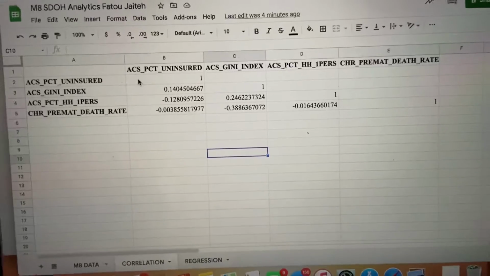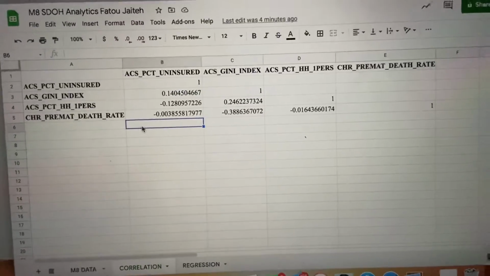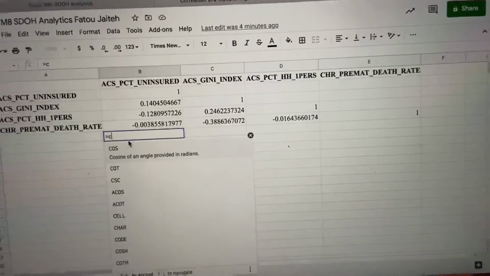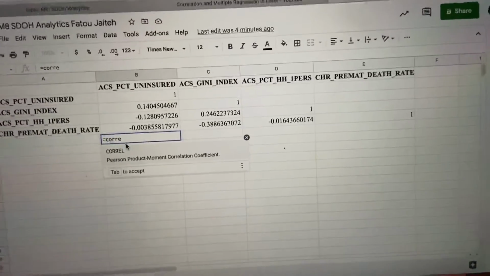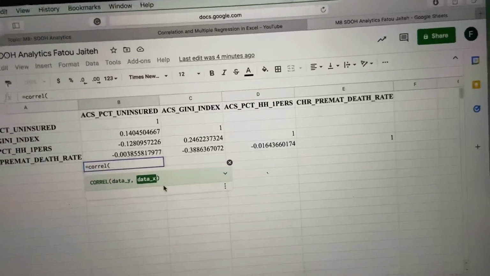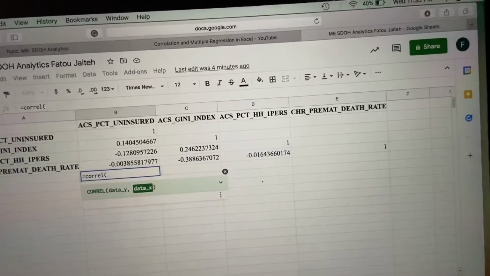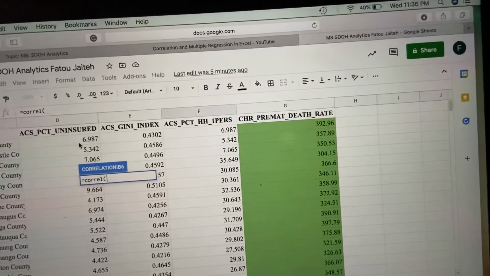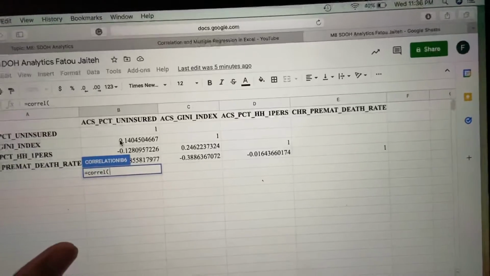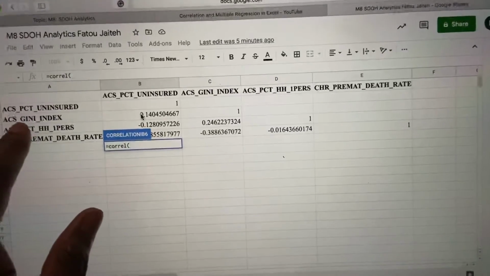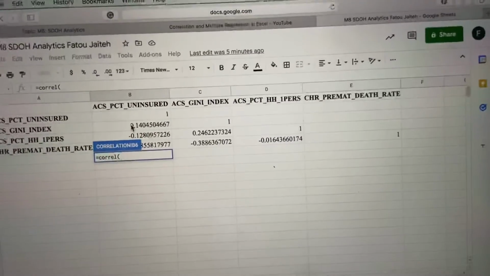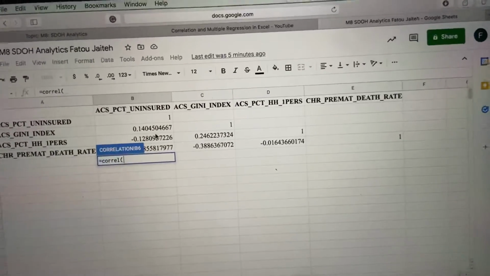So basically what I had to do was press the equal sign, correlation, and then parentheses, and then you see how it says data Y and data X. I had to go back to my first data, copy and paste, because I want to get this information for this box, so I had to select information for Gini index and uninsured to get the correct correlation for those two.